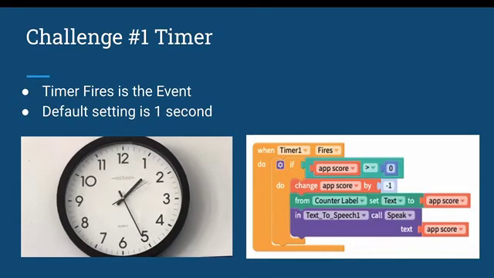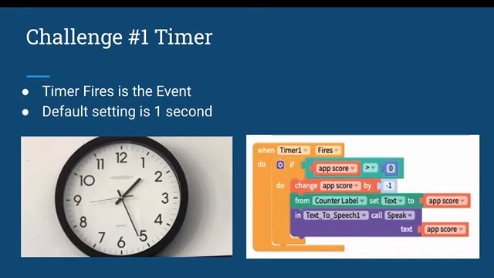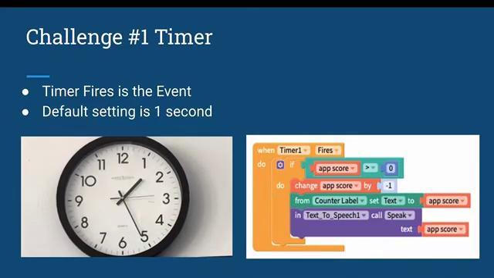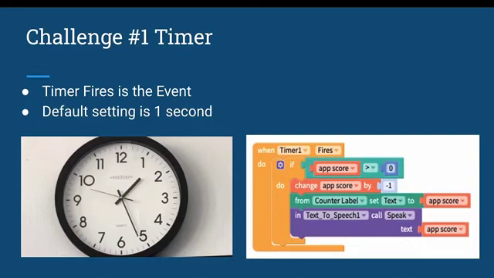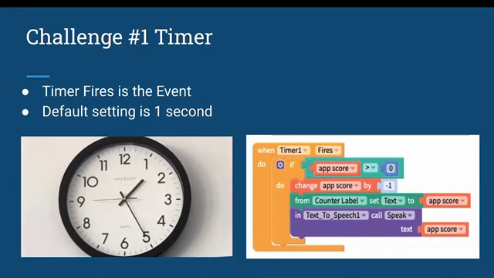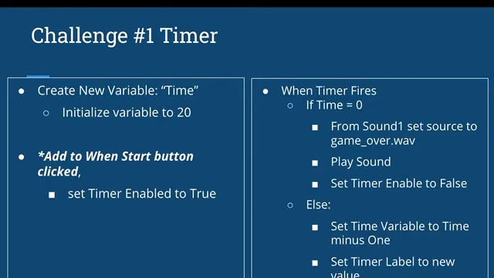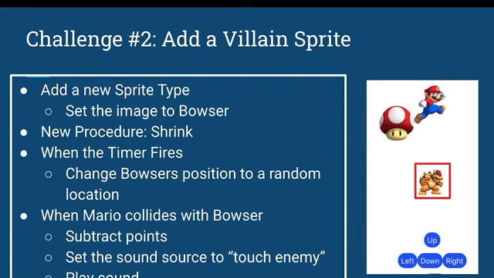The 3 challenges you work on: first, you'll add a timer similar to the countdown timer. When the timer fires, I guess the variable won't be score, it'll be time, but you'll be checking such things every time the timer fires. You'll also need to initialize a new variable at 20. You'll need to add some code to when the start button is clicked, and then you'll have to very specifically code out the timer. You'll have an algorithm, some pseudocode for you.